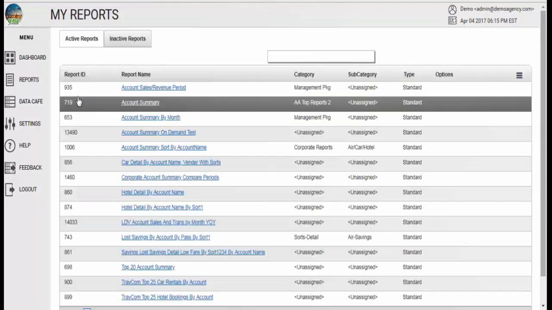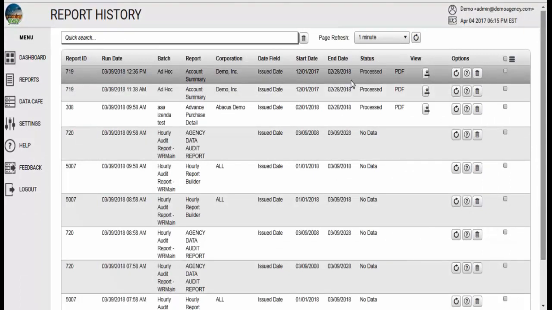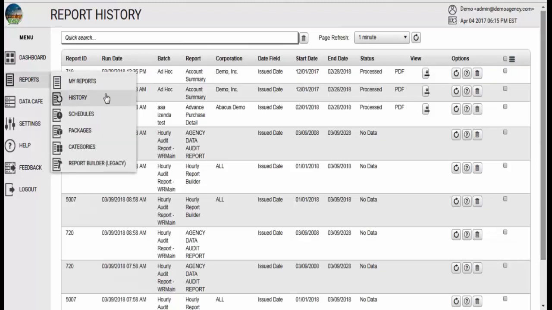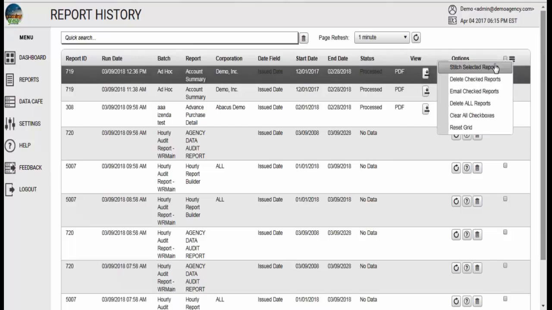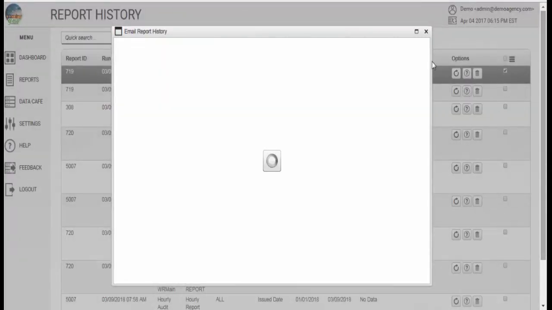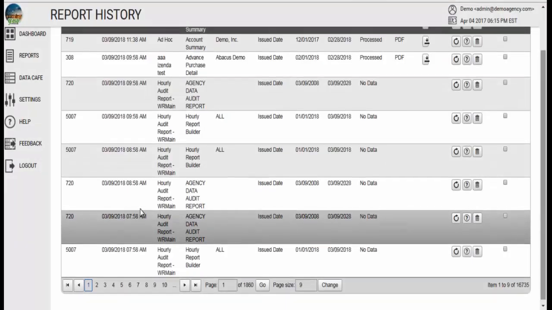I'm going to now go over to Report History and show you where you can email from Report History. Maybe you first want to run the report and then email it after you've had a chance to check it out. So from Report History, which is this page here, your report would show up. There's your PDF. So again, maybe you've taken a look at it. You can go to the checkbox here, Email Checked Reports. Notice it brings up exactly the same box. The only difference is it shows the report that you've chosen. If you have multiple, it will list them all.